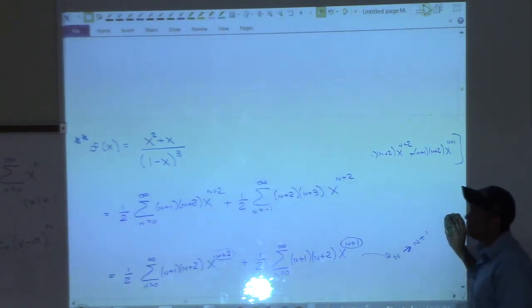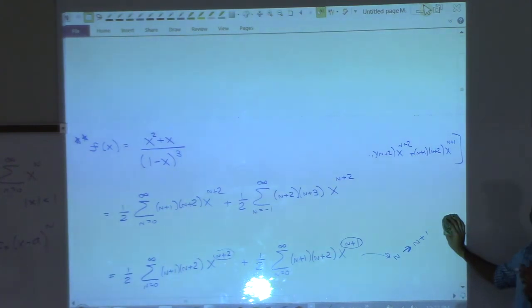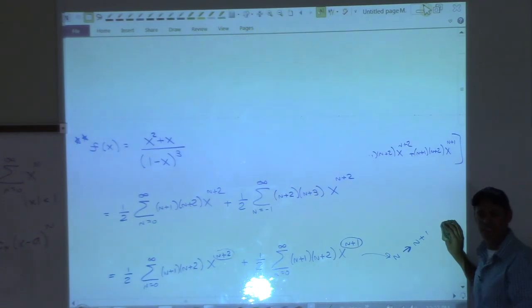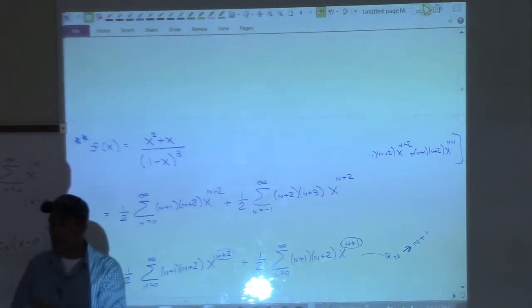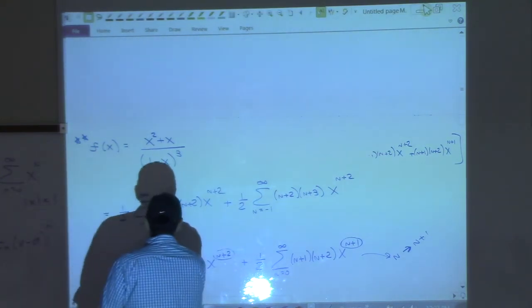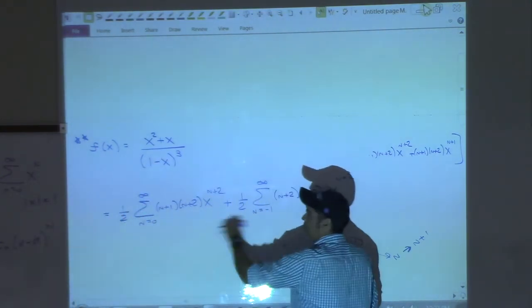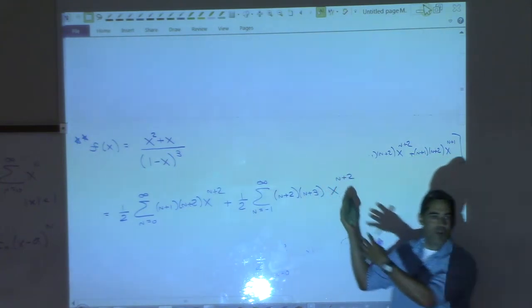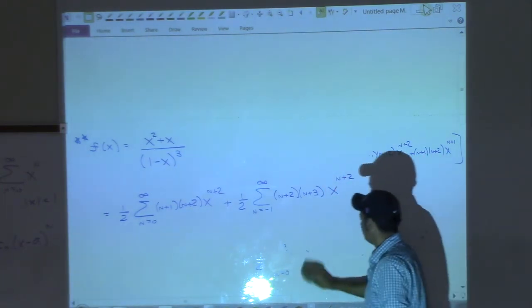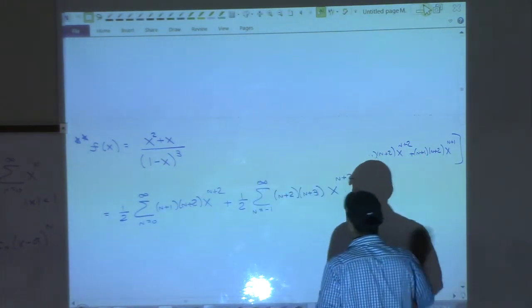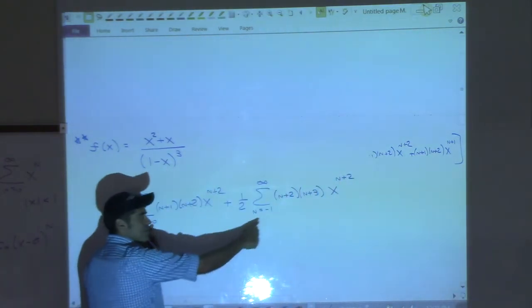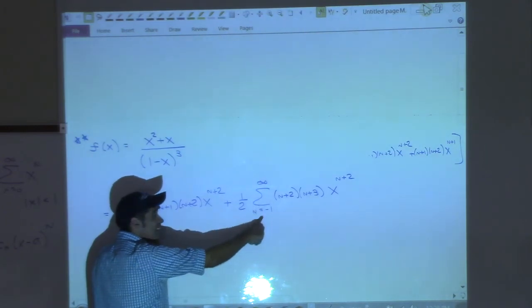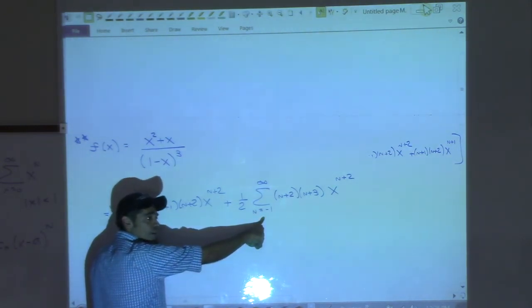Okay, now could we put the two together because they have the same powers? They have different indexes now. This one starts here and this one starts here. Okay, so this is how we get around this. You can't go and switch these both back to the same thing or you're going to have the same problem, aren't you? So it might help if you realize that this one starts at n equals 0, this one starts at n equals -1. It would be nice if this started at n equals 0, wouldn't it?